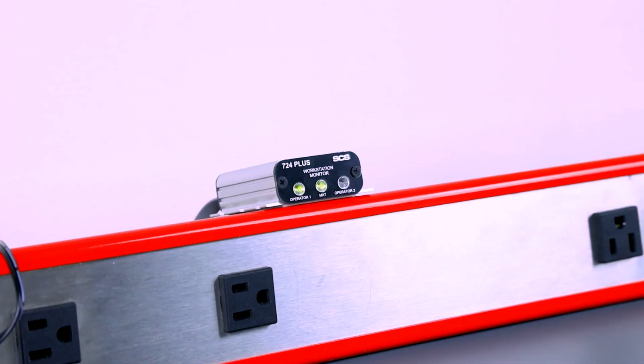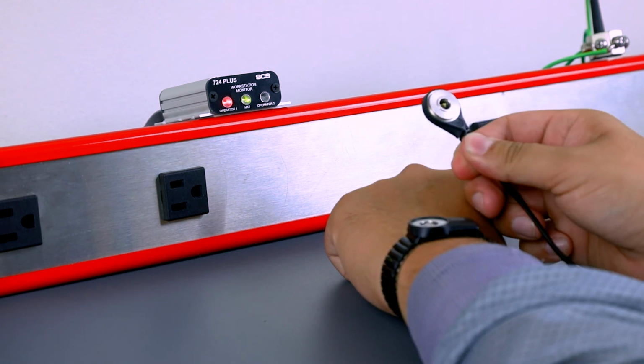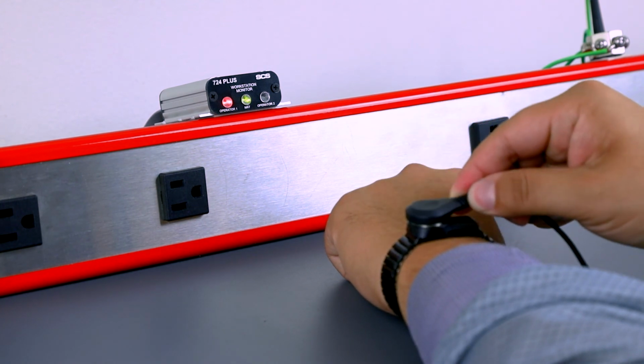Install a dual-wire wrist strap snugly to the wrist. Connect the cord to the wrist strap and plug the wrist strap cord into the operator jack on the remote. The operator is now grounded and being monitored by the 724 Plus monitor.